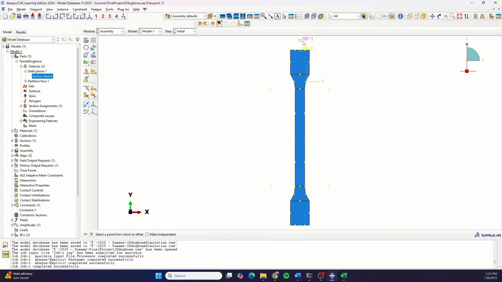Then from there you need to go to tools and assign that point as a reference point. I've already done this, and I'm just going over the steps.